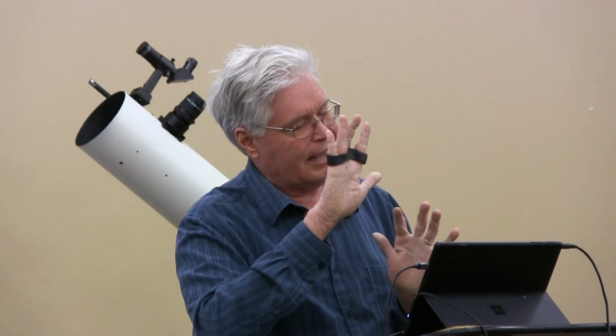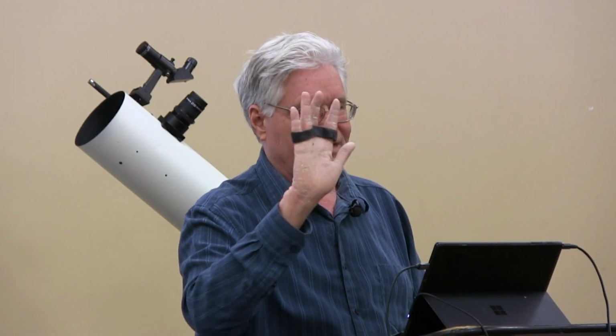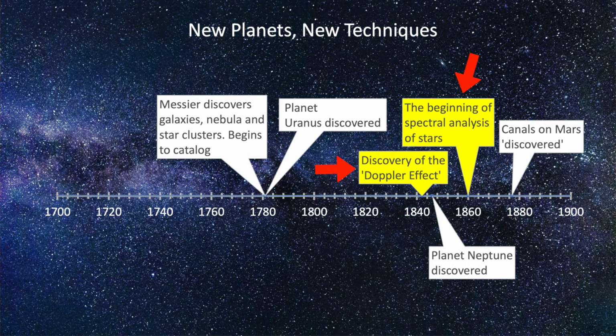And so they can break apart the light to determine the constituent elements. And then by looking at how the barcode is shifted, they can tell what its relative speed is. That's what they call the redshift. If it's moving away from you, the barcode shifts more toward the red side. If it's toward you, it's more toward the violet side. Anyway, it turns out to be very important for the next century.